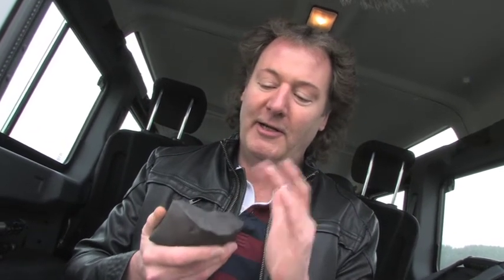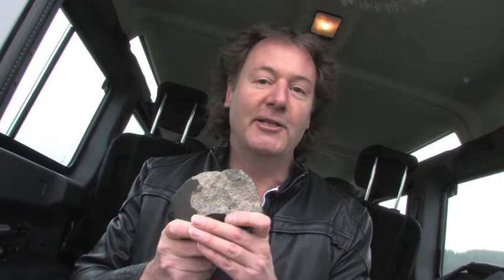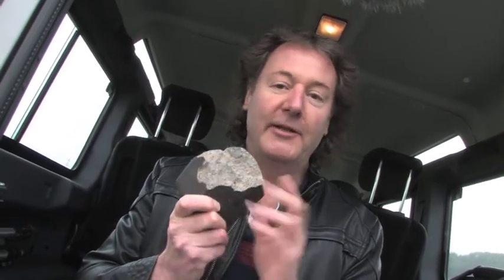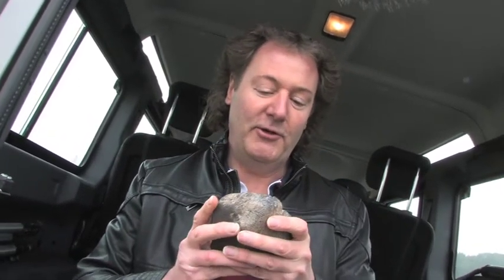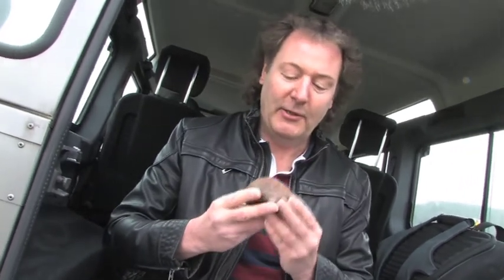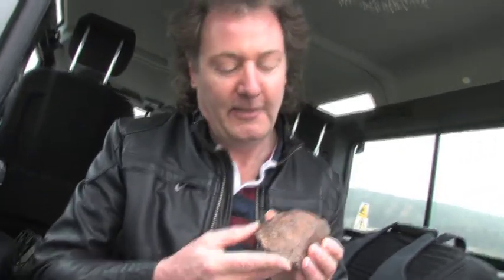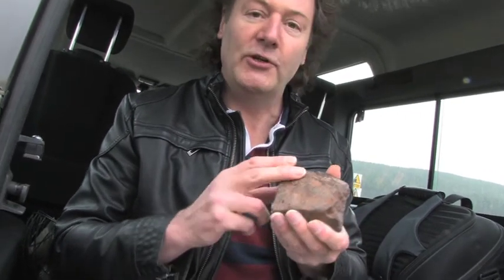So that's what we're looking for — a black rock, not necessarily this size, covered with fusion crust, light colored inside, sticks heartily to a magnet. That's a fresh meteorite. On the other hand, if a meteorite has been on the ground for any length of time, we're going to see something like this — because they contain iron, they rust. That's not good news for a meteorite. As you can see, this one still has the fusion crust on it.